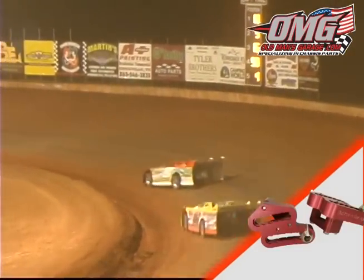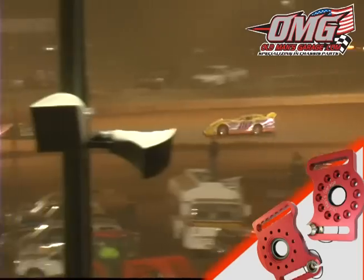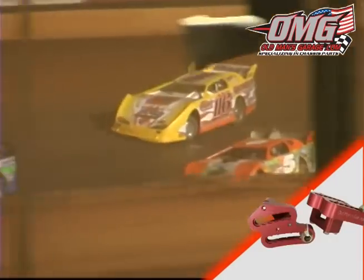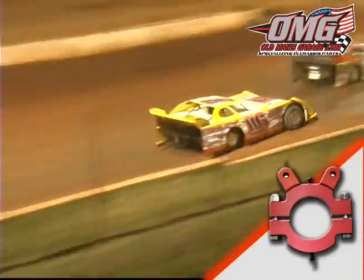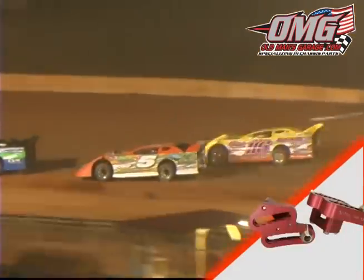Still Crabtree in second with Weaver in third, Trammell 4th, Kerr in 5th. Steve Cook, and now Crabtree has closed the door. Randy Weaver right with him. Weaver going to look to the outside in turn number 4. Wilson goes to the inside as Steve Cook races down the front straightaway into turn number 1. Cook gives the inside groove to Wilson, but Wilson still can't get by him.